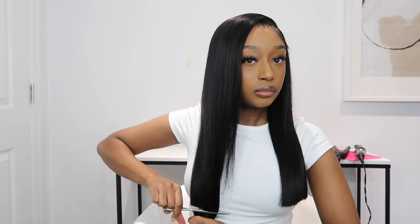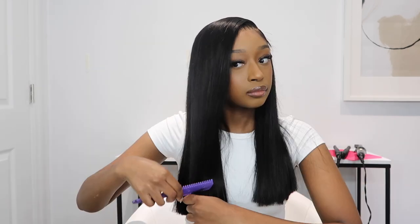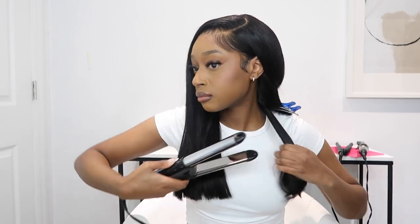Now I'm going in and cutting the hair. I had a specific look in mind that required cutting the hair down to this length. When I go for a shorter hairstyle, I always ask for a little bit of a longer length so I can cut it down, because nine times out of ten the ends are going to be very thin, and on a short hair look — especially if you're curling — you need the hair to be very thick at the bottom or it will just look off. I asked for 20 inches but they sent me maybe 24 or longer. I also went in with my razor comb and lightly layered the front where the side bang is going to be so it can lay properly.